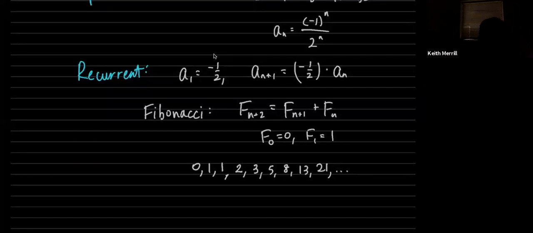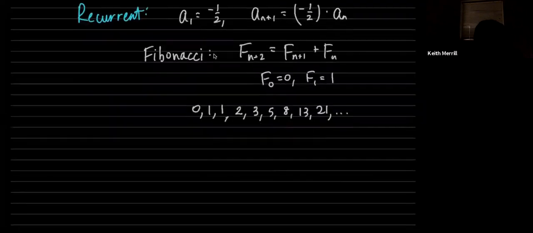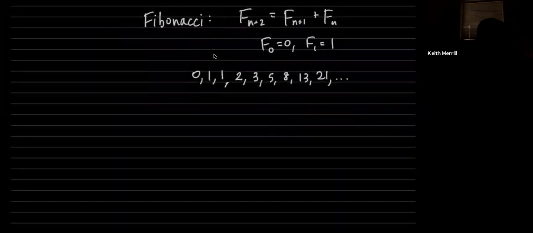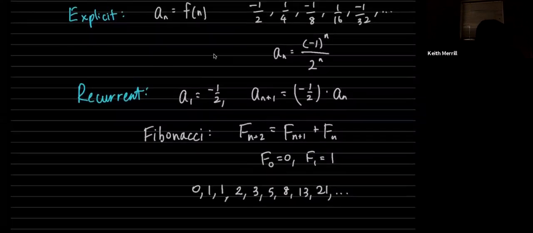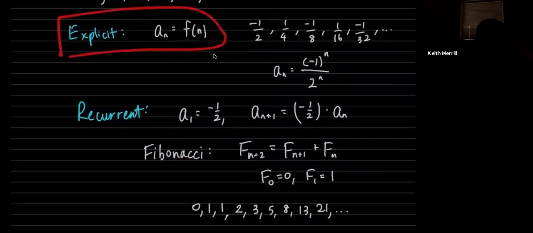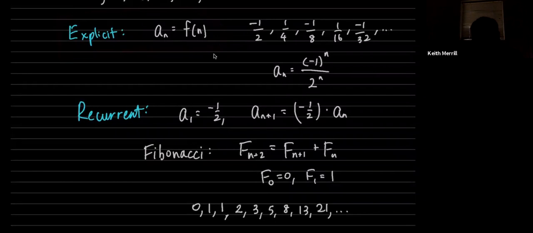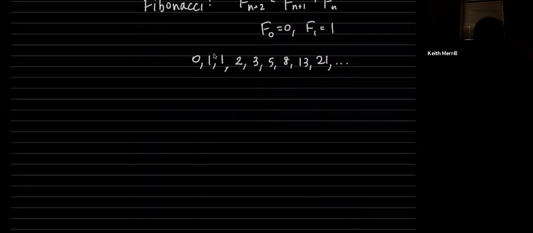Okay. So we won't deal as much with recurrent sequences in this class, but the one nice thing that we need to understand about the explicit sequences is how the terms behave as n goes off to infinity. I mean, limits are something that we deal with a lot in this class. So you can ask, what does this expression mean? What does it mean to take the limit as n goes to infinity of a_n? And again, the answer shouldn't surprise you.